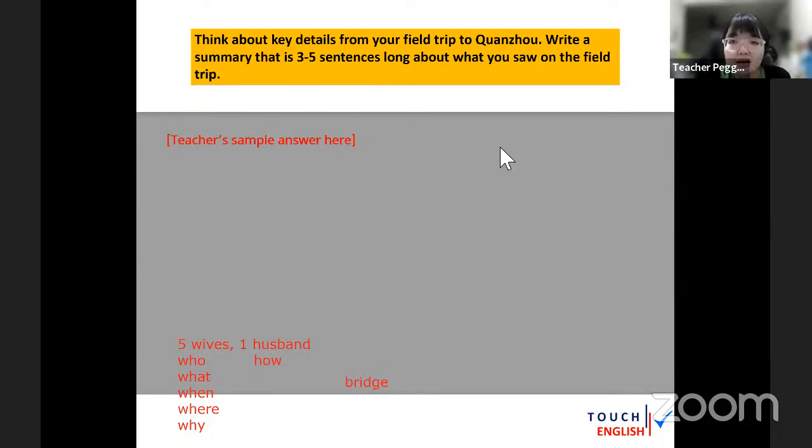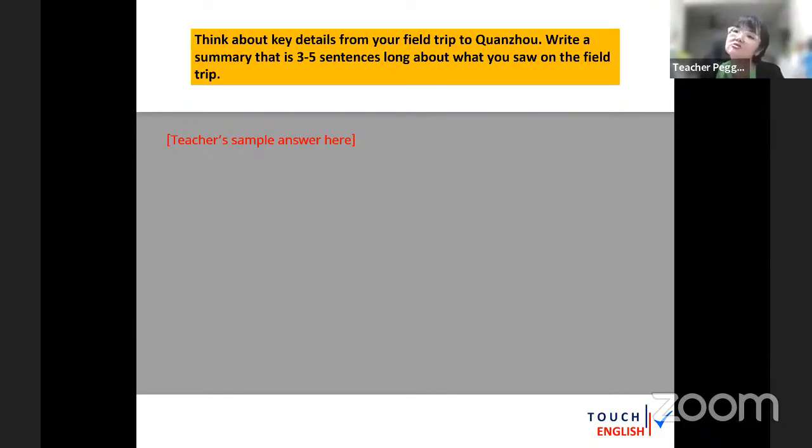Okay. Now, you can use 3 to 5 sentences to summarize. Okay, what you see means you tell me what you see in 3 to 5 sentences. Okay, this one I don't need you to write. I don't need you to write and then send it into the chat. I just want you to speak. You know, tell me what you can see in at least 3 sentences. Okay, both Elaine and Yiping, don't worry, I will give you 5 minutes to prepare. After 5 minutes, you're going to share with me. Is it okay?